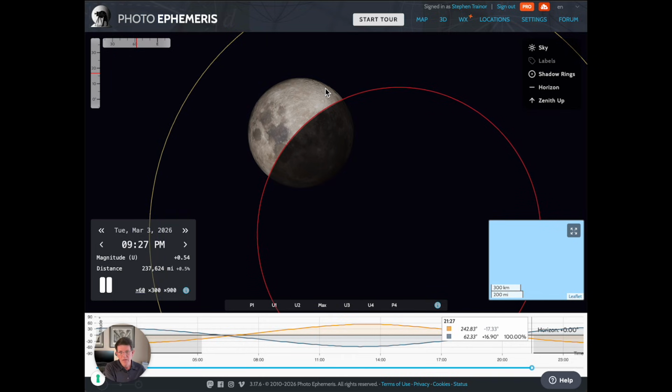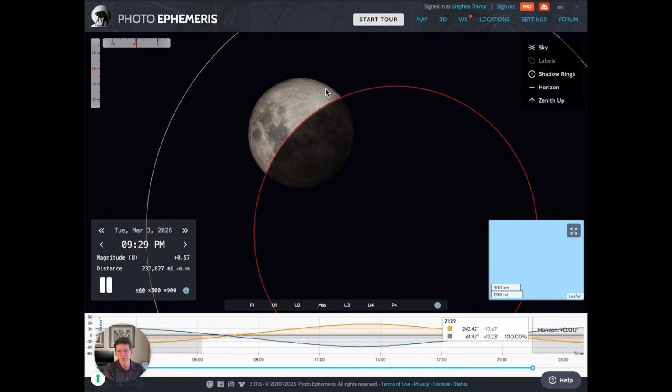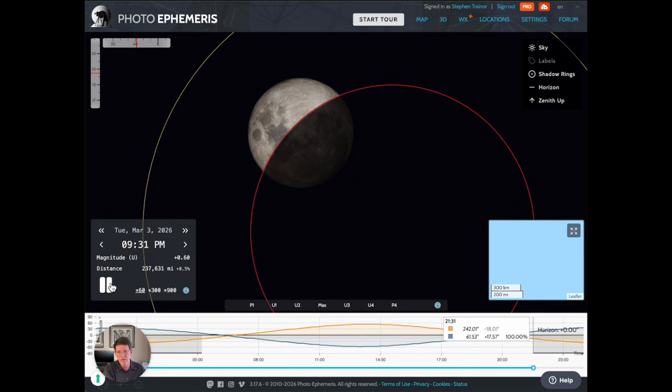As photographers, one thing that I would strongly encourage you to do is to acquire focus on the moon during the partial phase. You have high contrast edges, which, if you're using autofocus, which with modern cameras is perfectly feasible, you can pick up quite easily.